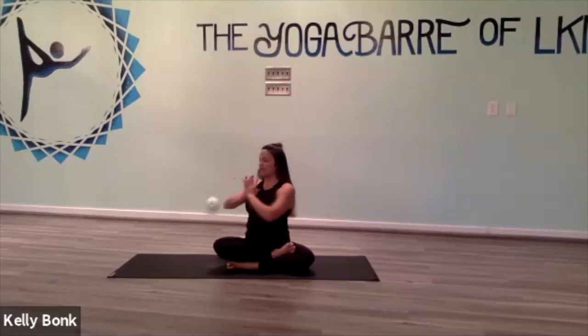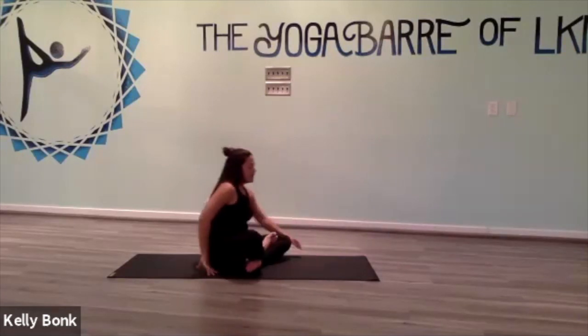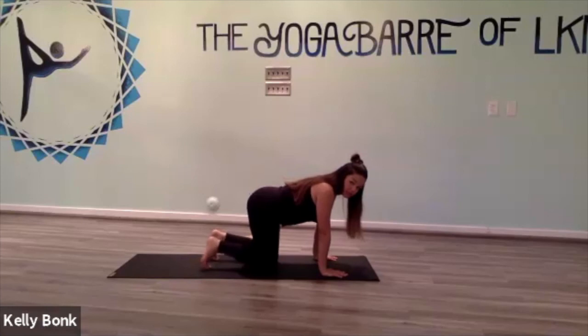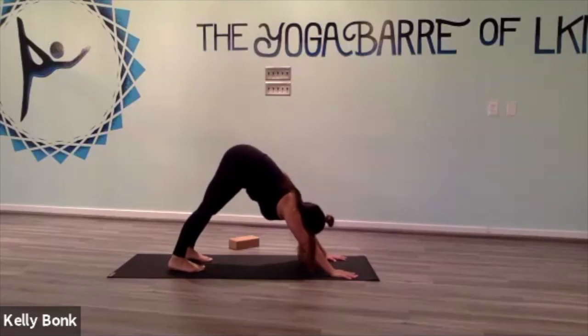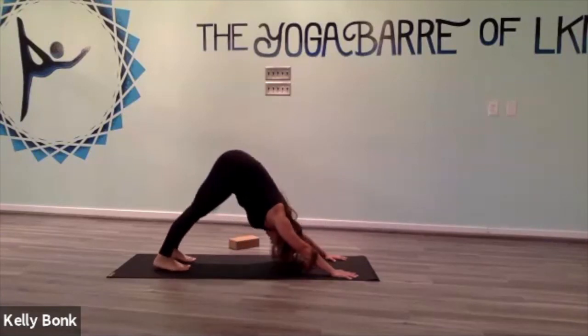Inhale, arms come back to heart center, hands to chest. Gently twisting open to the left. And then we'll bring that right hand down, left hand behind us to really open up. Good. And from here, we'll plant our hands in front of us, coming up onto hands and knees, so we can tuck our toes, bring the hips up and back, downward facing dog. Deep breaths here. Feel free to bend the knees as low as you want. Maybe take them almost down to the mat and then raise the hips up.